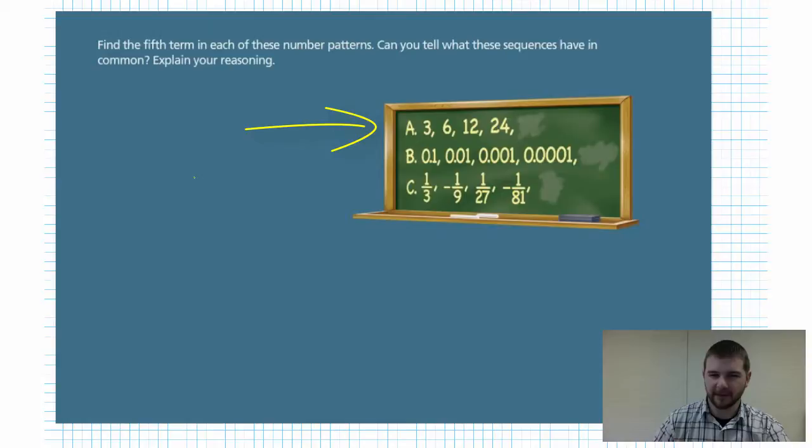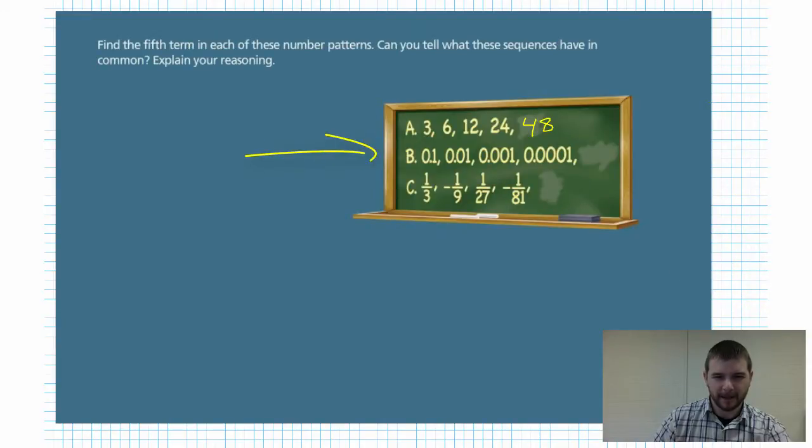Well, it's not an arithmetic sequence. Remember, in an arithmetic sequence, we would have a common difference, or we would be able to add the same thing repeatedly to each term to find the next term. If this were an arithmetic sequence and we consider our first two terms, 3 plus 3 is 6, but 6 plus 3 is not 12. And so therefore we know this is not an arithmetic sequence. Perhaps 3 times 2 is 6, 6 times 2 is 12, 12 times 2, 24, 24 times 2, 48. Very good.